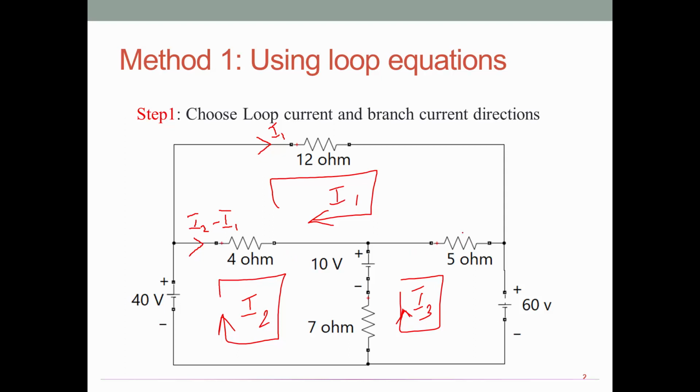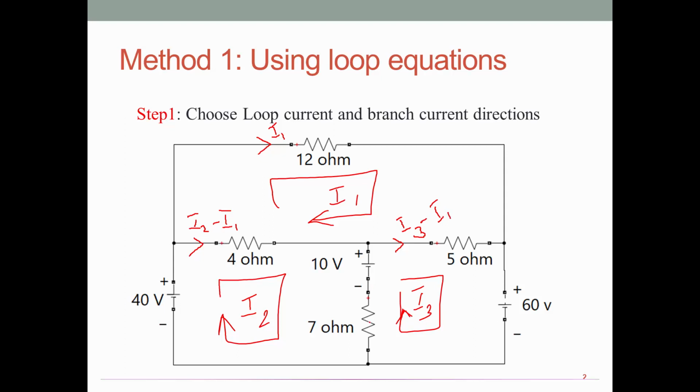Then coming to this side, 5 ohm branch. I1 is flowing from right hand side to left hand side and I3 is flowing from left hand side to right hand side. So once again, you are supposed to fix the current direction based on assumption that I3 is greater than I1. Remember, I am assuming that I3 current is greater than that of I1. I am choosing this direction. Now the branch current is going to be I3 minus I1, because I am assuming I3 is greater.